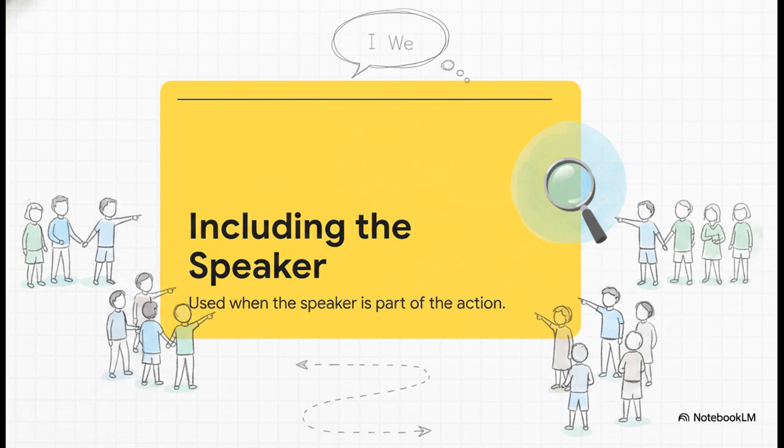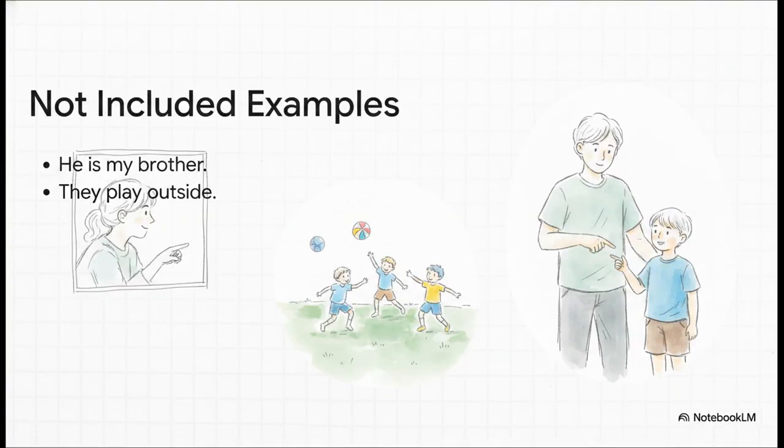So here is your core takeaway for level 1. The speaker rule is used exclusively when you, the speaker, are part of the action. If you're in the game, you use the I and we cheat codes. Simple as that. But watch how our vocabulary does a total flip when we step out of the picture. If your friends are playing a game without you, you definitely don't say we. You point out the window and say, they are playing outside. If you are pointing at your brother, you say, he is my brother. You're the one talking, sure, but you are not the main character of that specific sentence.